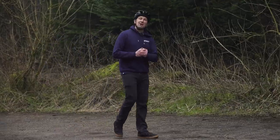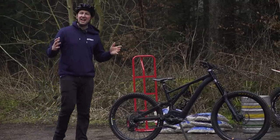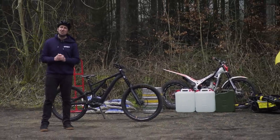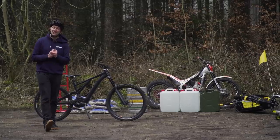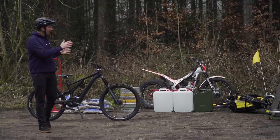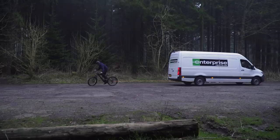We already know e-mountain bikes are really capable in pretty much all scenarios. But today, we're in the woods for a tow challenge. We want to find out what an e-mountain bike is capable of towing. I've got a powerful e-mountain bike, a load of heavy objects, and a tow rope. Time to find out.